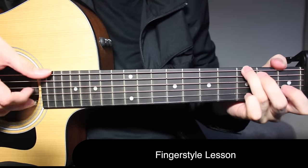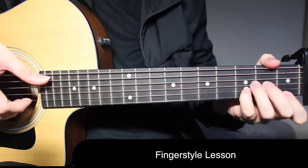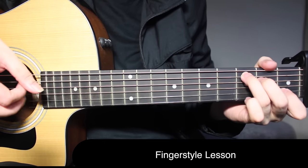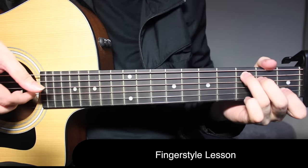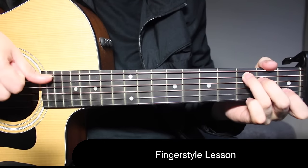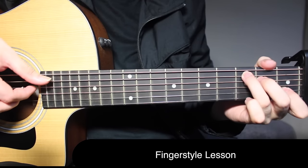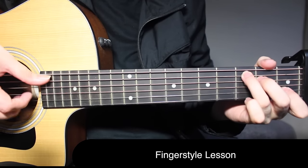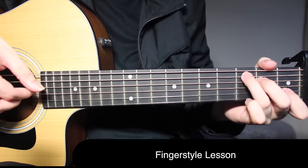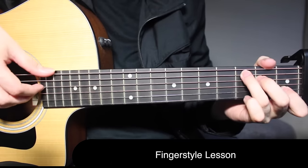G, A minor, to C. So on C, after this you ended over there in the verse, but here you're going to go again down, so fifth string, fourth string, third string, second string and third string again. After this, repeat that second line of the verse once again.